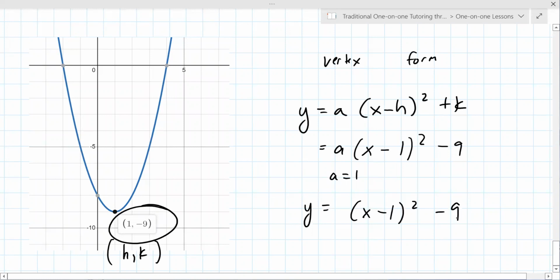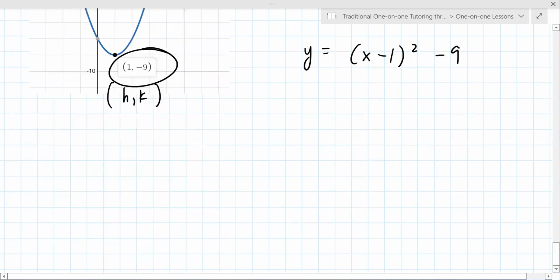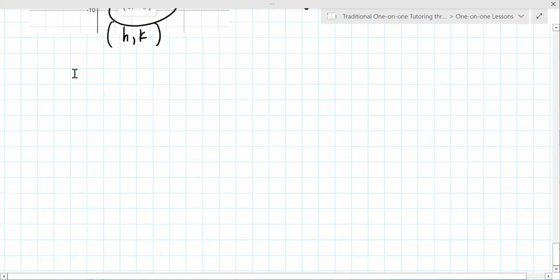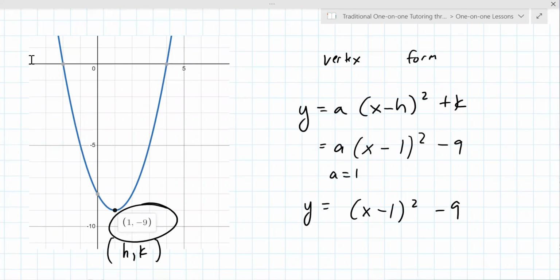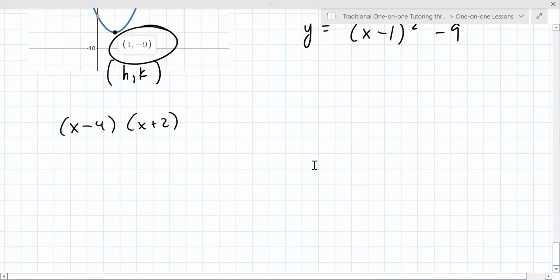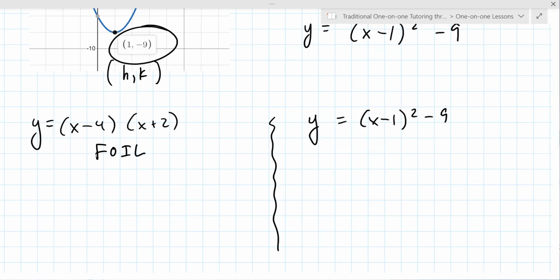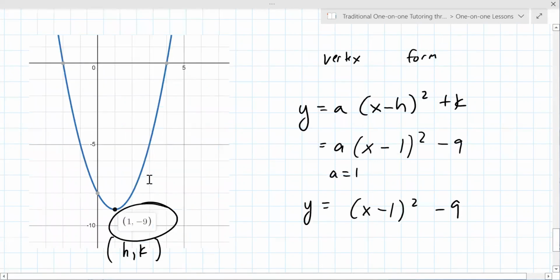All right. So here's what we have to do, and this will probably take us to the end of our lesson today. We have to be able to compare the two forms that we got. So here's one of the forms. Okay. I want you to FOIL this one on the left, please. If you need me to scroll up, I can, but I want you to try foiling that for me. Sure, let me get this done really quick.